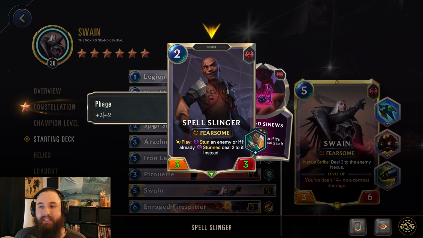Next up then, we have the Spell Slinger. So 2 cost, 3/3 because of that Phage. With play, stun an enemy, or if it's already stunned, deal 2 damage to it. This is a skill, so again, this will be increasing in damage with your star powers. So pretty good, giving you some more control or some removal.